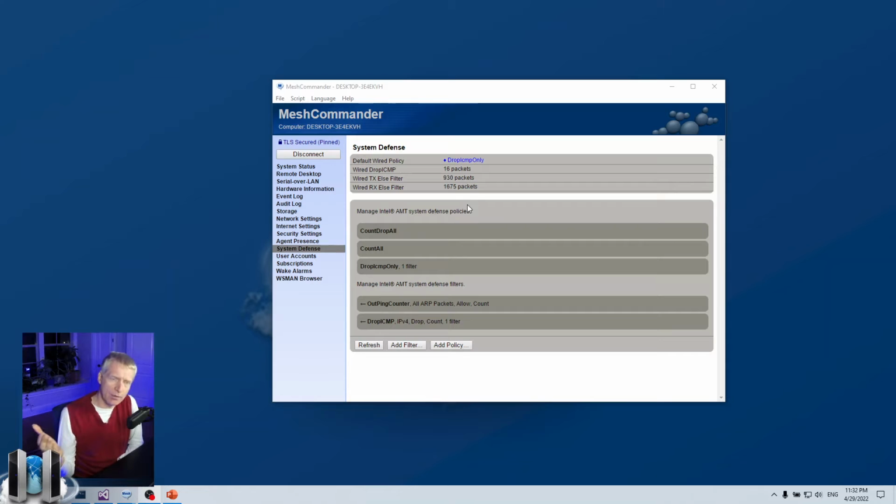And then you may want to check how many times someone has tried to access port 80 and 443 on those computers, so you can have counters for that. There's a lot of stuff you can do with this, because there's a lot of flexibility in how you can set up the filters and how you can stack the filters together.